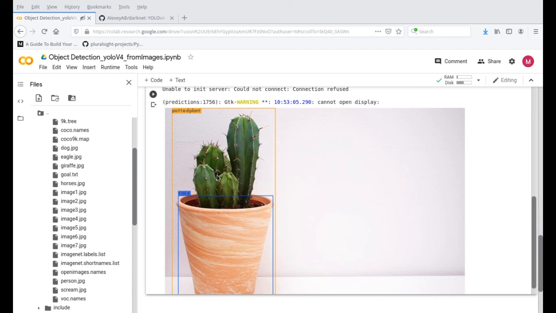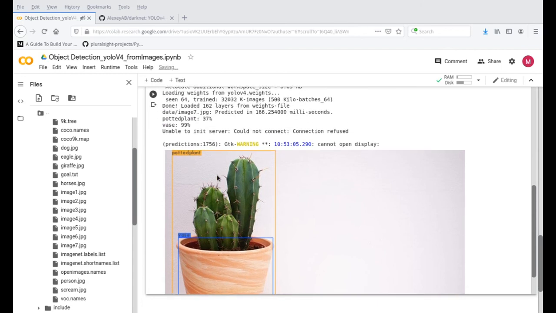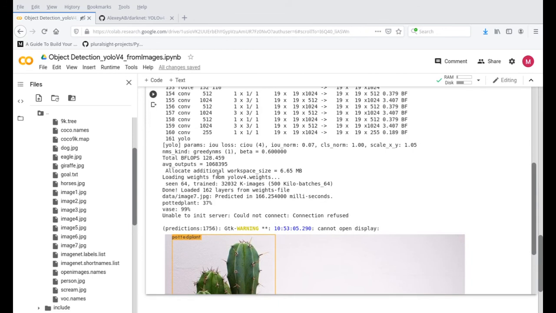The next step for this project would be to see how YOLO v4 works on a custom dataset, on our own image predictions, and also to see how we can run videos and do detection on videos. If that is something of interest to you, do leave a comment and let me know what it is that you want to do, and based on the requirements, I'll make the corresponding video for you guys.